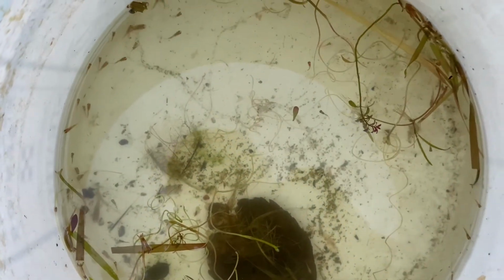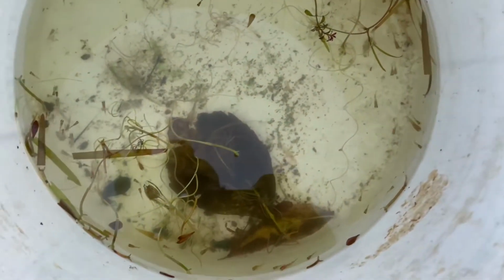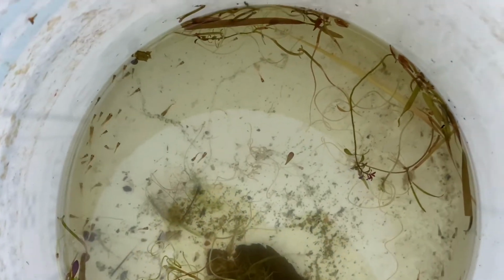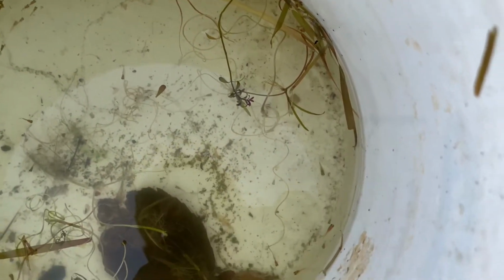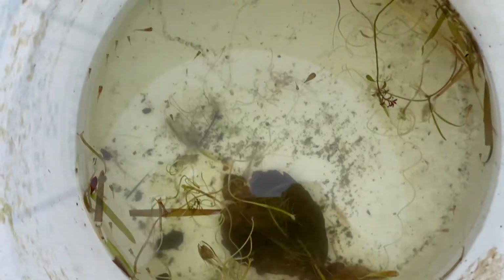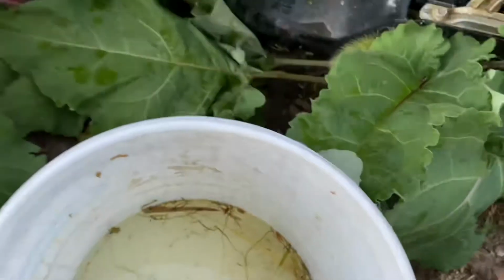Hopefully not. I had some in a 10-gallon, and I restocked it with a bunch of juveniles. The ones that were in the 10 were like, as soon as they seen a fry, they wanted to eat it, even though they were pretty big. So that makes me a little concerned. I was going to put all the little fry in the 10. But anyways, you can see there's a bunch, and this is day 2.